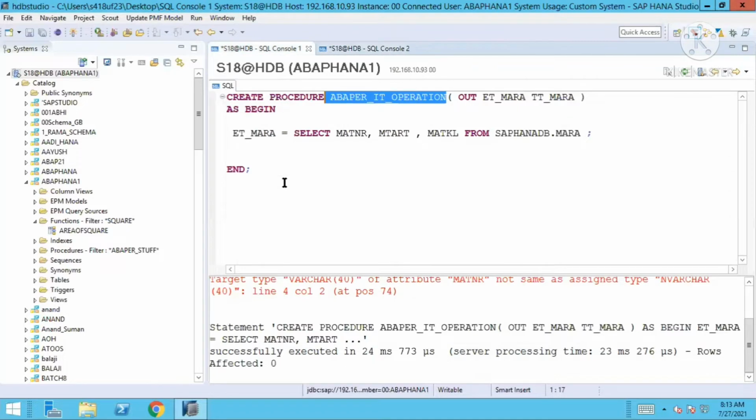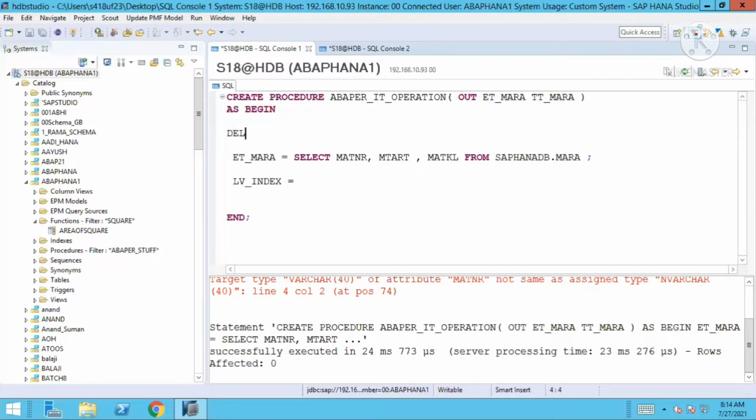Now let's find the index. So lv_index equals to, you'll have to define this index, declare lv_index int. Okay, and here et_mara.search, and what we'll have to search, that field name.